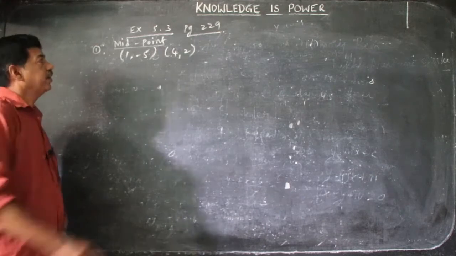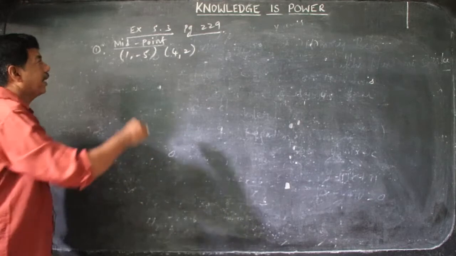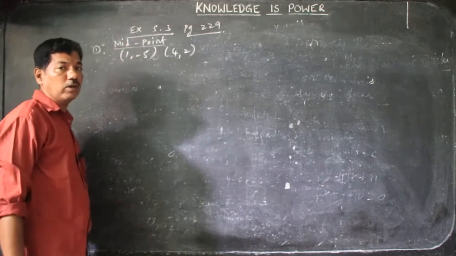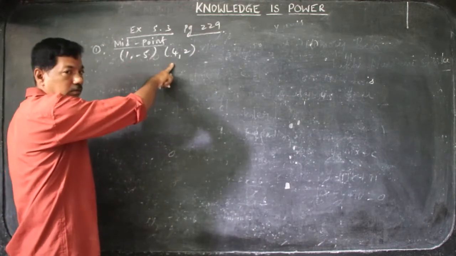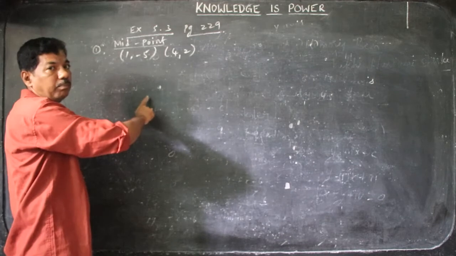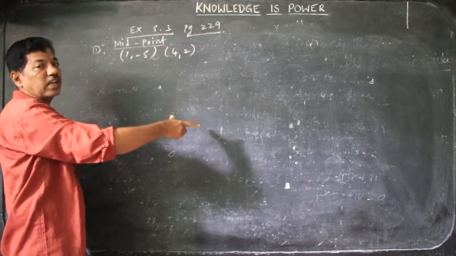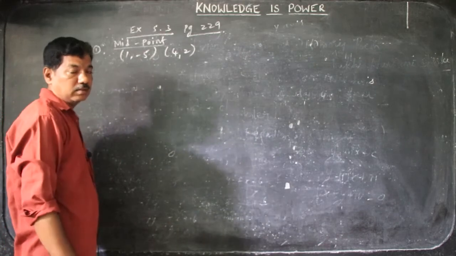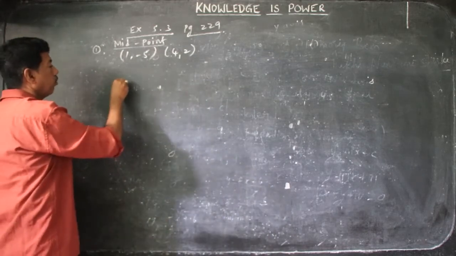It is clear. They have given two points. When two points are given, the question they have asked is the midpoint. Midpoint means we have already done that. How do we have to find the midpoint? Based on these two coordinates, we have to find the midpoint. You will get one point. Then the question asks for the line parallel to the x-axis and parallel to the y-axis. It is clear?